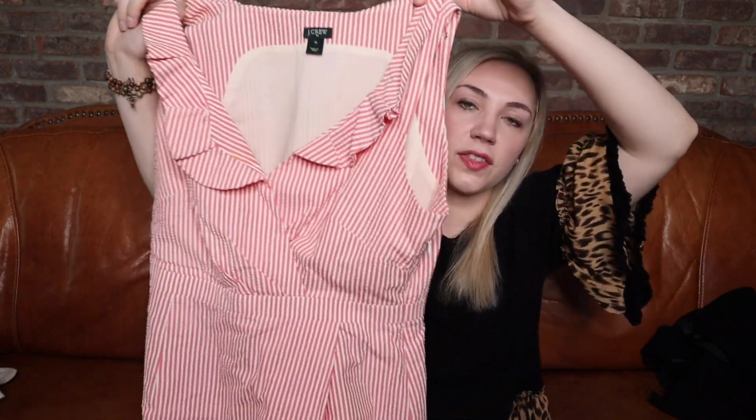This one I was considering listing, but it actually is a little bit flawed, and it is just J. Crew Factory. This is the upper end of medium, size 10, but I really do think that this is a cute dress. I like the cut, perfect for this time of year. This one I'll probably try to sell in our next garage sale coming up, because I don't think Clothes Mentor, and definitely not Plato's, really take things that have flaws, even if they are quite minor.